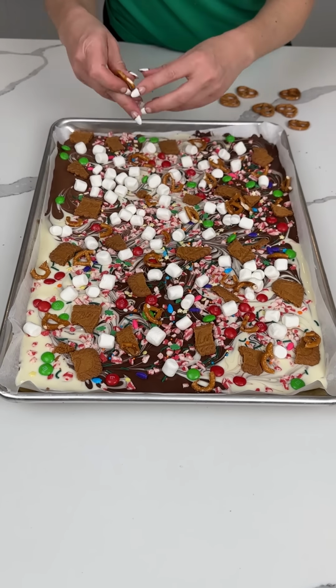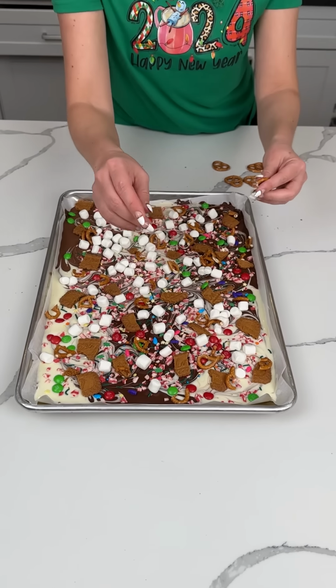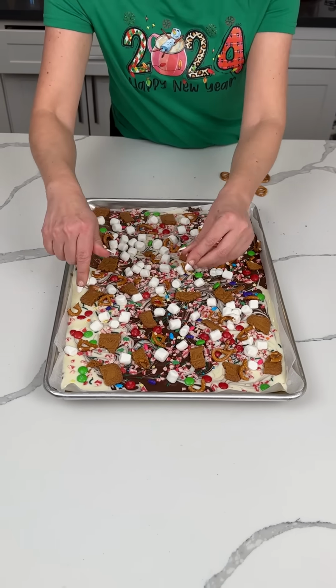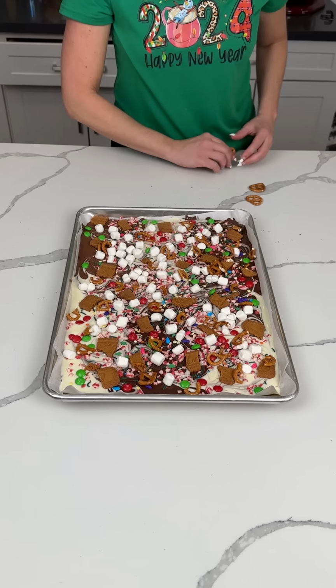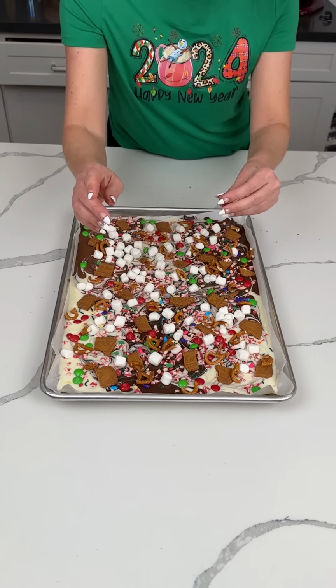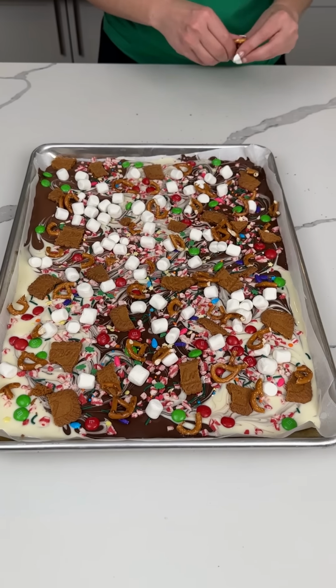All right, y'all, this is a lot. I'm doing a lot of manual labor today. I don't know if y'all know that or not. Y'all see me wearing this 2024 Happy New Year shirt. That means manual labor. But I'm still happy. I'm still in a good mood, so that's good. But that's because Fred ain't here. He went somewhere. He wasn't bothering me earlier, though. He was driving me crazy. I locked the door behind him. I said, you can't come back till I'm done working.